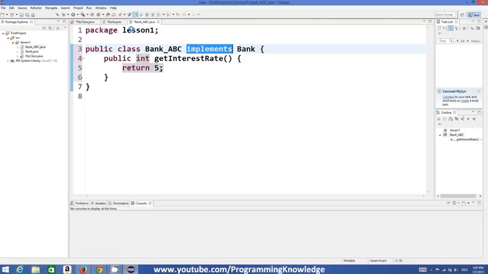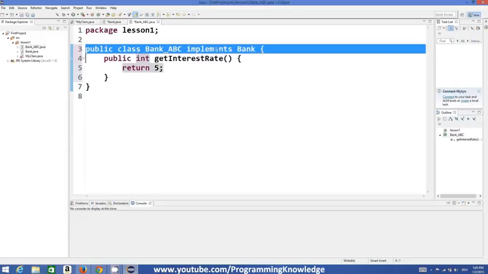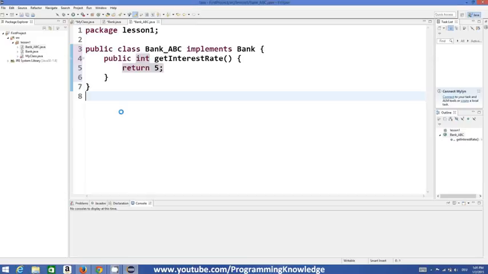Okay, and whenever you want to inherit from an interface to an interface, you can use the keyword extends. So just bear in mind, whenever you have two classes, class and class, and you want to inherit one class from another, then you use extends.